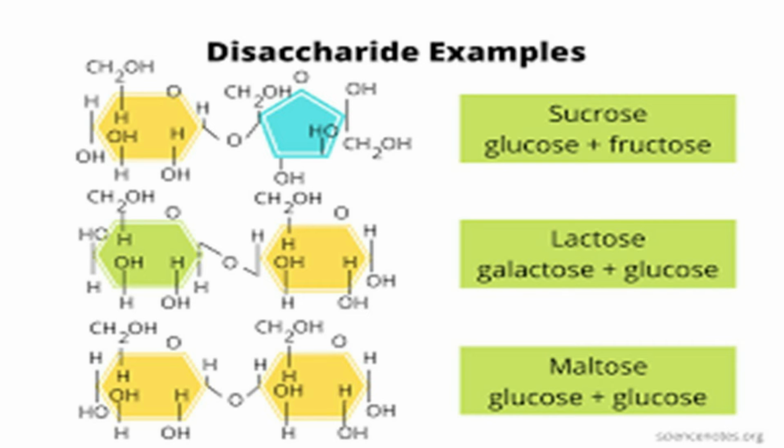Sucrose, commonly known as table sugar, as you all know, is an example of a disaccharide. A disaccharide is a carbohydrate formed by the joining of two monosaccharides. Other common disaccharides include lactose and maltose. Lactose is formed from glucose and galactose, while maltose is formed from two glucose molecules.